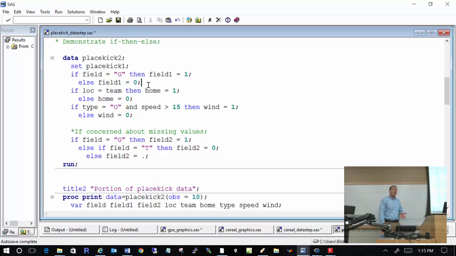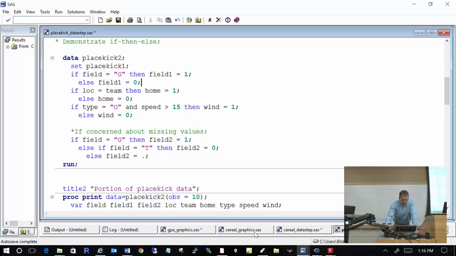The next one helps me determine, is the kicker kicking at his home stadium or at an opponent's stadium? Why is that important? Well, if it's the home stadium, that kicker's used to kicking there. His probability of success might be higher. He's used to the field conditions, and how wind typically is in the stadium. So I need to come up with a binary variable that tells me whether this is his home stadium that he kicks in most of the year, or his opponent's stadium.